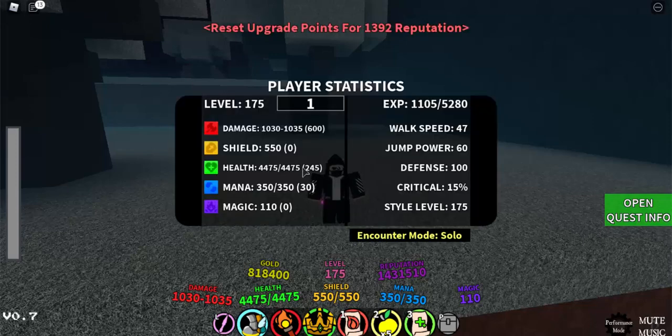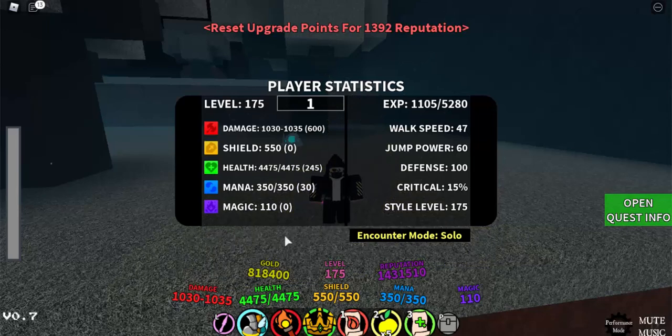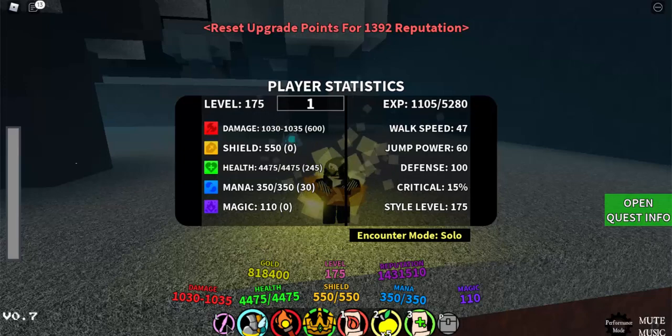Next I did was health. Before, originally it was at 6,000 with shield and health included because of the armor, but now it's at 4,000 here, which roughly gives us about 5,000 health. I think that's pretty decent. And then the rest I just kind of put in damage, which is still good damage.